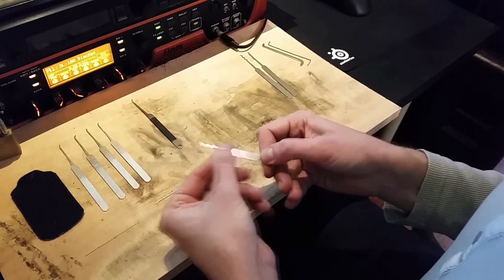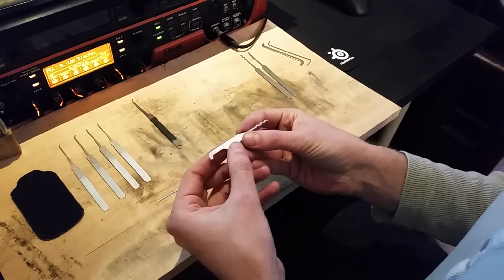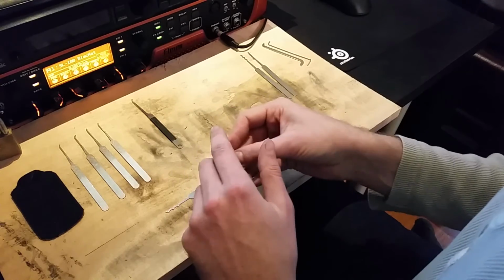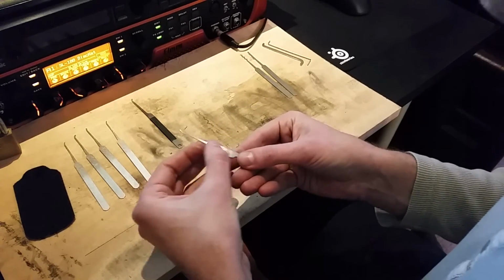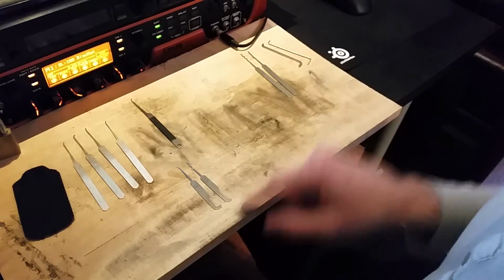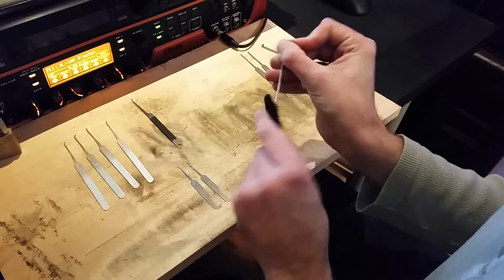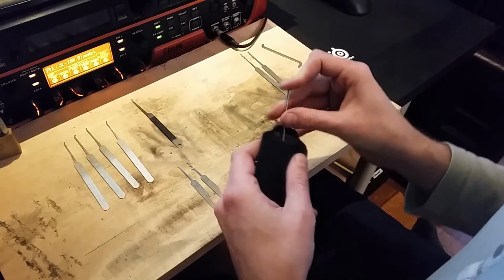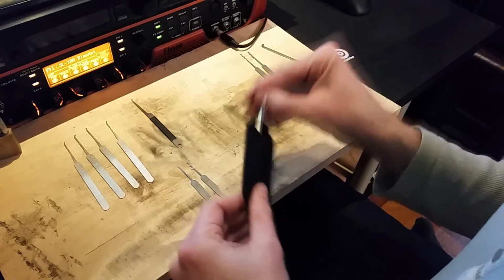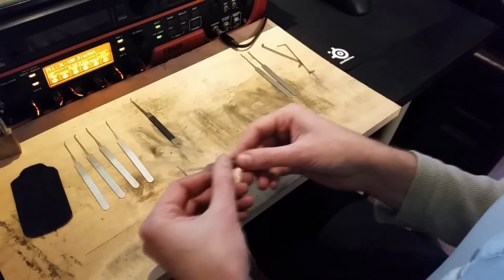Rounded off the edges nicely, gave them a nice polish up with some sandpaper, and tried to do some picking with them, and they seem to work okay. I think I might make one more of these with a slightly deeper hook. We'll see how I get along with this one for now. I had to make the flat tension bar type, because if I was to use something like this it would be too thick. You could put it in here, you could fit it in, but it kind of defies the point. What I wanted was something that could be carried without being bulky or being visible, so the flatter the better. I haven't even put any electrical tape around these like I normally do on my home builds.